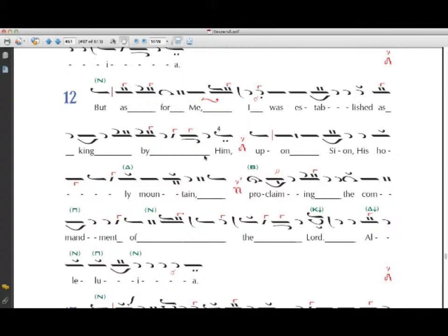Faster. I said there was a bunch of rhythm there, and I didn't honor the rhythm. Let's do it again. Then he's... that first line and a half. That first phrase. Yeah. But as for me.